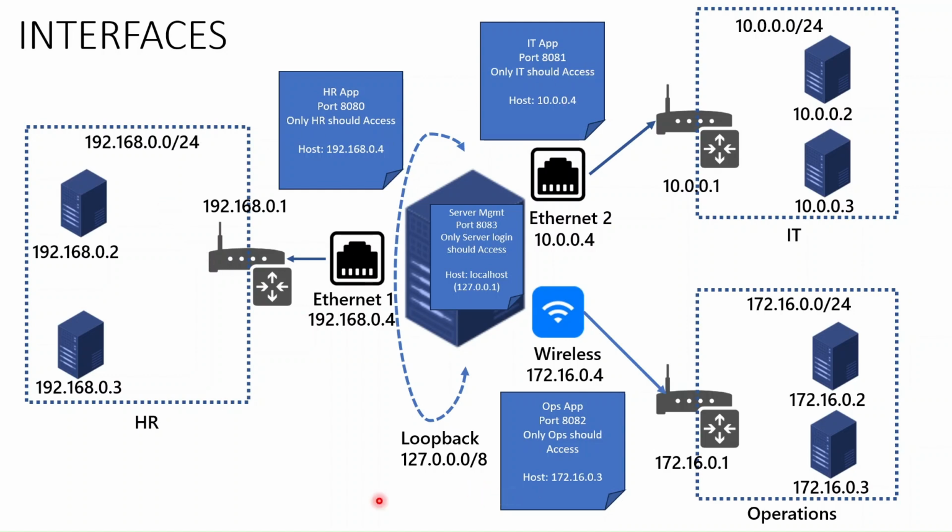Take another example. There could be a web service that helps manage the web server and should be accessible only by someone who is logged into this web server. So if it listens on all interfaces, the management web service can also be accessed by users from other networks or departments. Worst case, if the server is an EC2 instance having internet access and firewall rules configured in such a way that it accepts incoming connections on ports 8080, 8081, and 8082, then these services can be accessed by anyone on the internet. Everything that we discussed so far poses a security threat to the application.